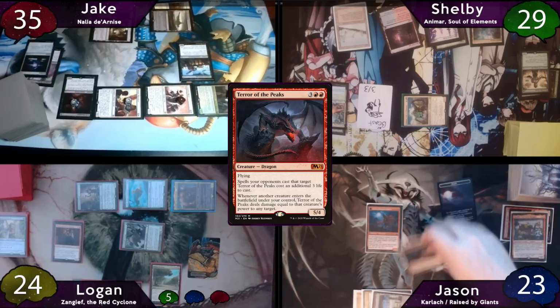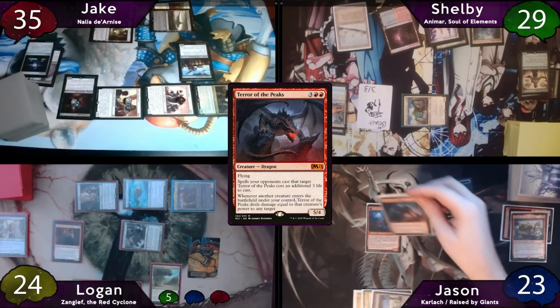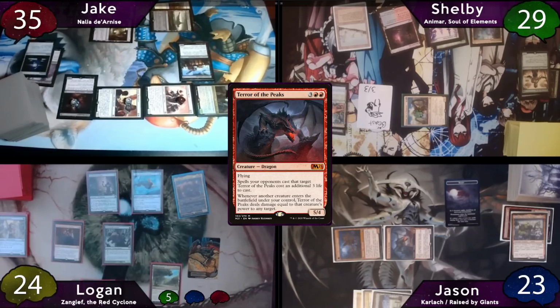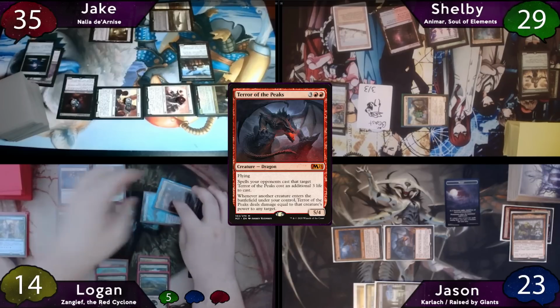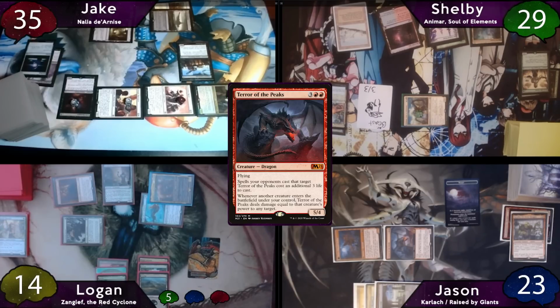Jason then moves to combat, gives the buff to the Terror of the Peaks, and then turns 10 damage sideways at Logan. Logan takes the 10, and then the turn is passed to him. He'll then immediately move to combat and swing everything except his Deathrite Shaman at Jason, who just has to take the 11 damage. Logan will get a treasure from this and then draw 4 cards. After this, he'll activate Deathrite Shaman to exile Krenko and gain 2 life.